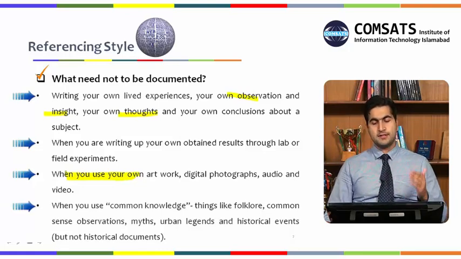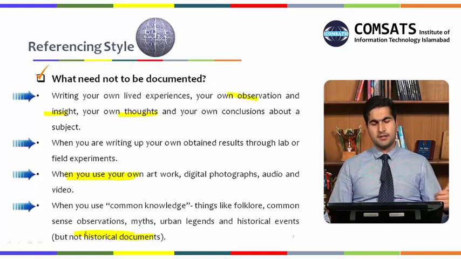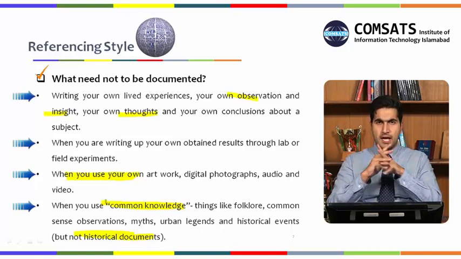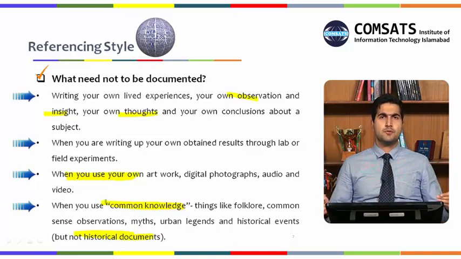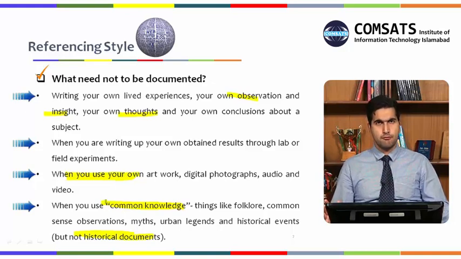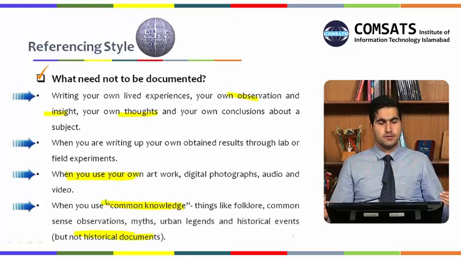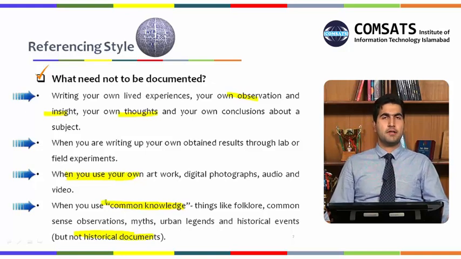When you use common knowledge, things like folklore, common sense observations, myths, urban legends and historical events, but not historical documents, because once again those documents belong to someone else. Therefore you have to cite those historical documents. Other than that, common knowledge is something common, and therefore it is spreading everywhere. It's expected from all individuals to be well aware of it. It doesn't belong to just a single individual who is the originator of that source. So there is no need to cite it, because it doesn't belong to any one individual, rather it belongs to everyone. So once you share this common knowledge, there is no need for any documentation.